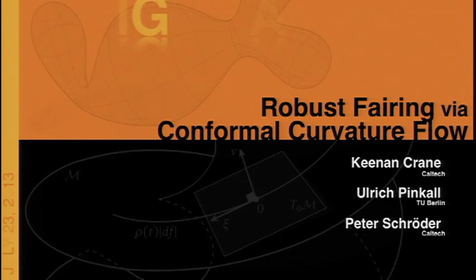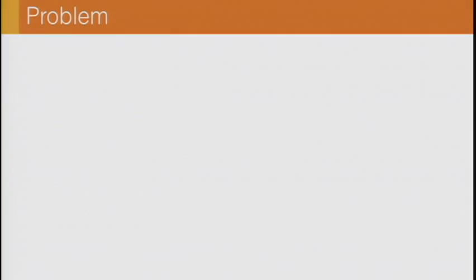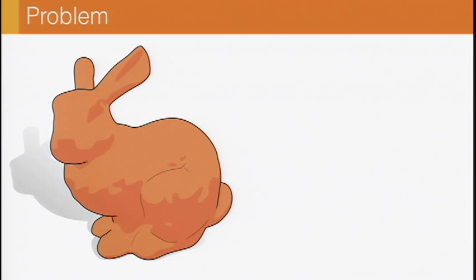All right. So the last thing I'm going to talk about today is smoothing or surface fairing. And again, what we're going to see is just by doing a simple change of variables, we're going to dramatically increase the effectiveness, in this case, the stability of our numerical scheme. And so the problem this time around, quite simply, is we have a surface like this bunny you've seen a couple times today, and we want to make it smoother.